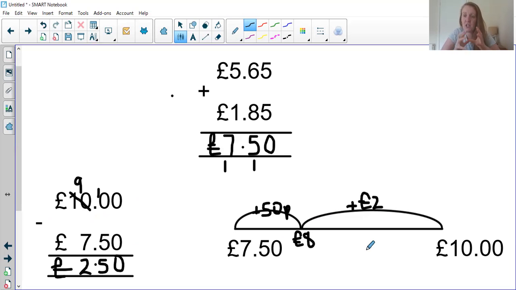Now, I think that when you're using notes, £10 notes, £5 notes or £20 notes, it's always better to count on because this method can become a little bit confusing. But you've got 2 different methods there that you can use. So if we go into Education City again, there is an activity that I would like you to complete now and have a go at.